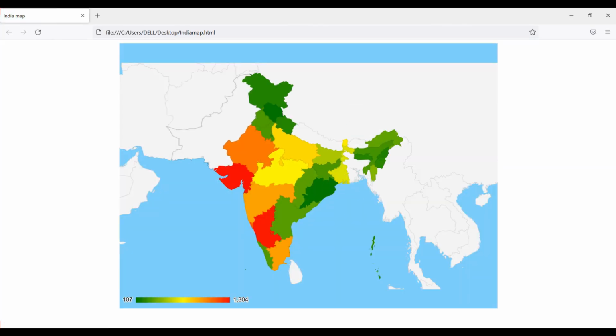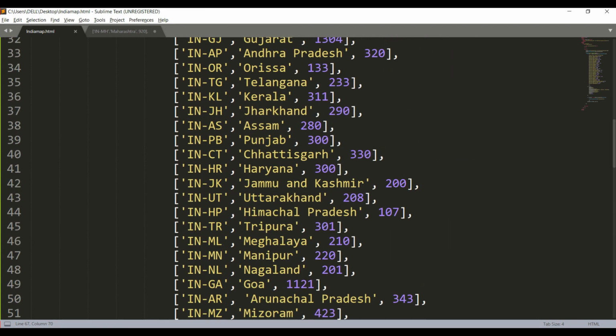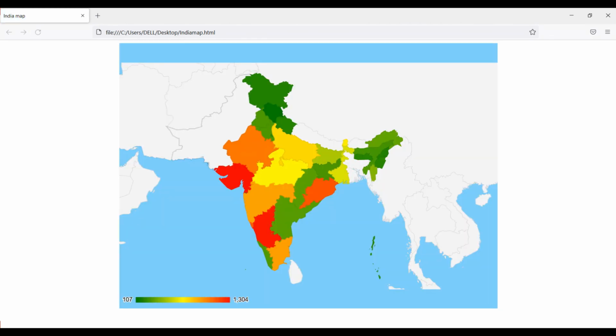As per the PM2.5, if you take the mouse over Rajasthan or Madhya Pradesh, the 700 is yellow, because the highest value is 107. If I change the value from here, let me change it to 110 and save the file. After this, I'll refresh the page, and I can see the value has changed.